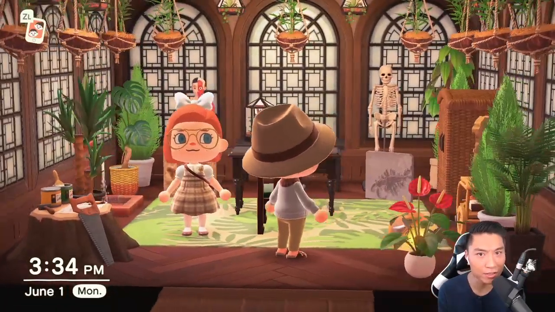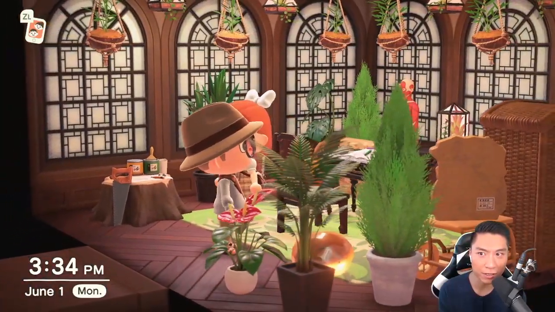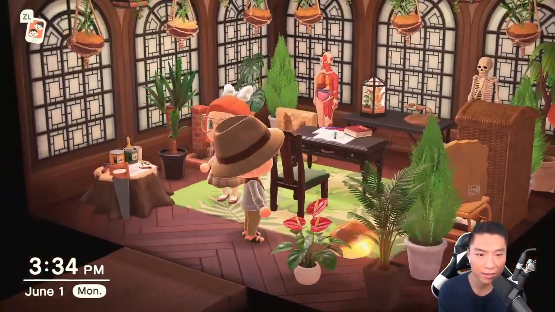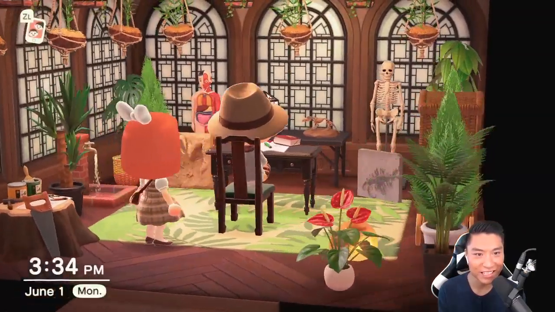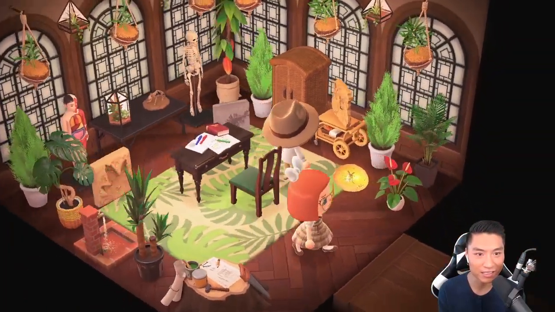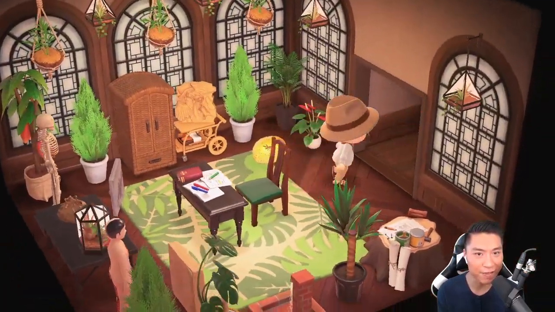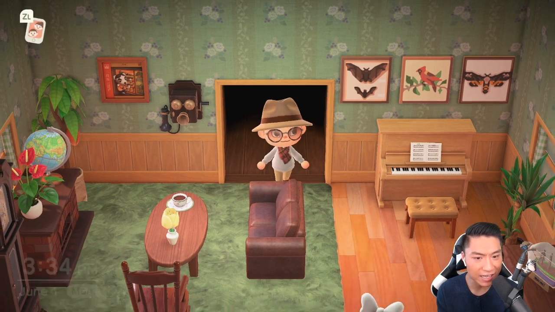Have you guys seen those hanging terrarium things before? Not the triangular one, but the ones in the pots. This looks so nice. It's a little office with some plants and fossils. Oh, this is so great. That's a greenhouse kind of vibe to it, but it looks really neat. Kind of also feels like those extension rooms that you would have on some of the older homes where you put plants and stuff.